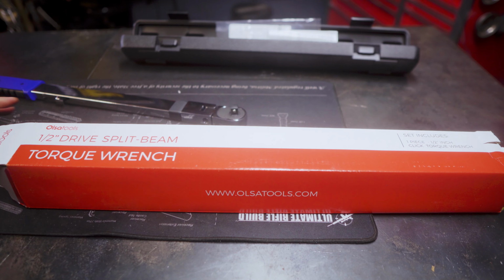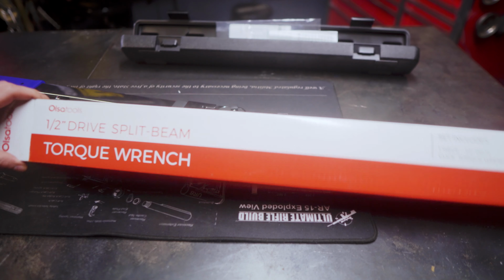Today we're going to be taking a look at this Olsa Tools half-inch split beam torque wrench, part number 1157, so stick around.